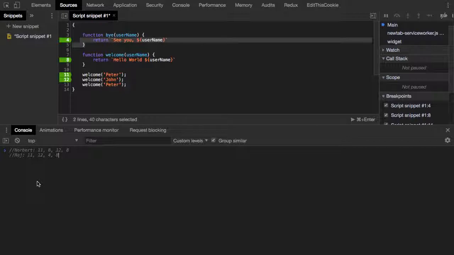It's just there. You haven't invoked the function. He hasn't given any other instructions. He should write bye, and bye also, I don't know, after line 11, because on line 11 you call a function welcome with an argument Peter, and that invokes the function on line 7, which returns hello world plus Peter in this case on line 8, and then the function closes, and then the next thing you do is actually maybe even 11. I'm not sure, but it could be even 11, 8, 11, 8, 11, 8 forever.